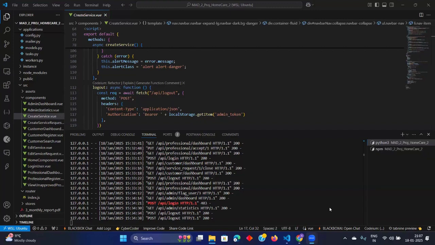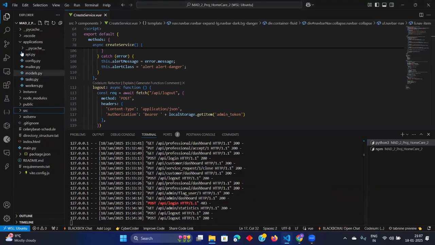Yes. So you have seen the structure here. Let me show the structure again. You see, what I have created here as applications and all these things will be put inside the backend folder, and the remaining things like src, node_modules, and public can be inside the frontend folder. This vite.config.js and this package.json also come in the frontend folder.